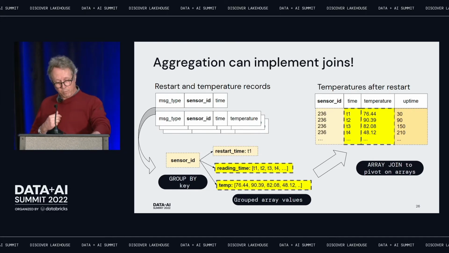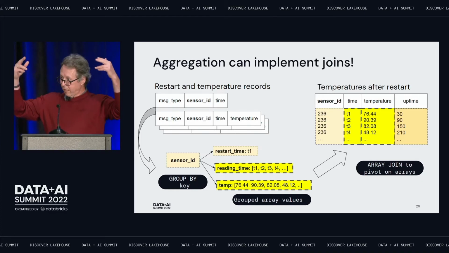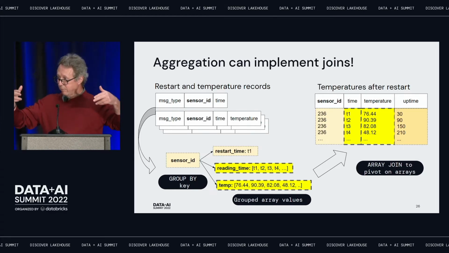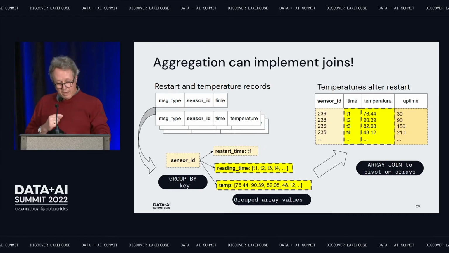And ClickHouse has another specialized aggregation function which will actually pull in values as they arrive in the group. Instead of counting them or summing them or taking the max, it puts them into an array in exactly the order that it arrived. So in this particular join, we just create a couple of arrays which contain the reading time, so the time we took the reading, and then the temperature that we got, and that's what we're aggregating.